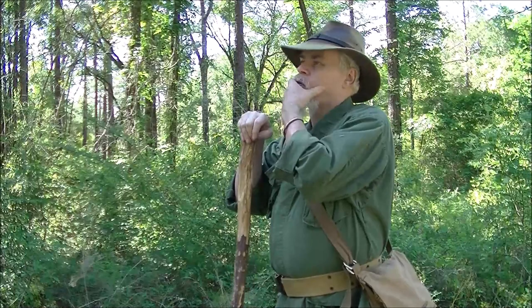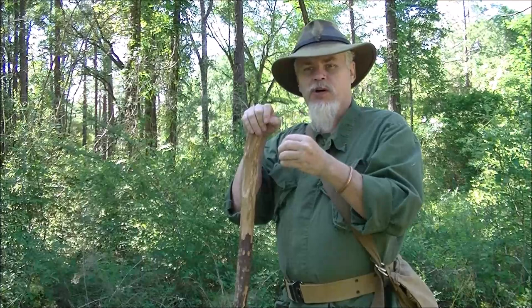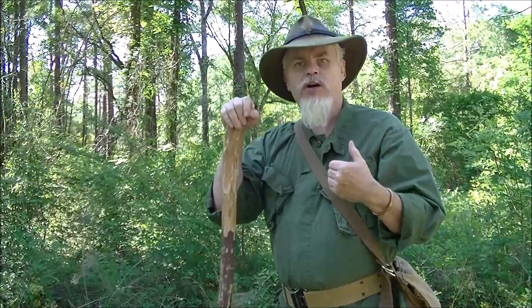Okay, today we're going to take a little woods walk. What we're going to talk about is the gear you're going to need and what you need to be mindful of in the deep south right now, at the end of spring, the beginning of summer, what you should be looking for. These are just the thoughts of an old woodsman with a lot of experience in the woods, of how I would teach you if you were here with me what to wear and what to do and what to look for as we went along the trail.